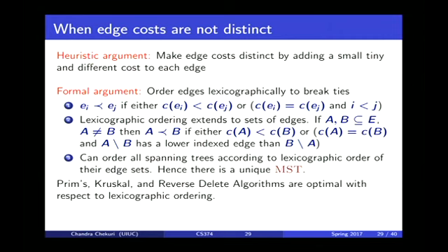Another way of doing it is, you go back to the noise argument, and think of this second parameter as adding a tiny weight, which is so small compared to the minimum edge weight that it doesn't affect anything, and then you can do all the formal calculations. It will work out. We're just breaking ties here. So there's still a little bit of doubt in your mind, right? I can convince you, but not quickly.